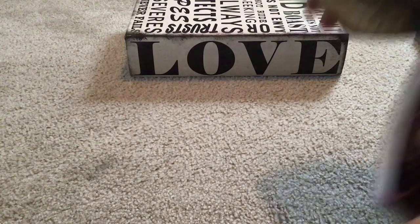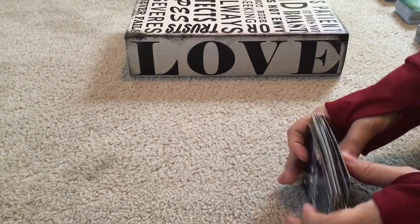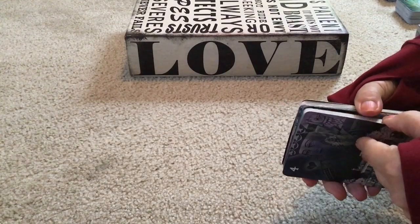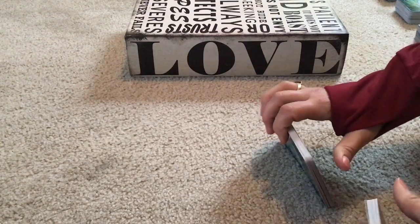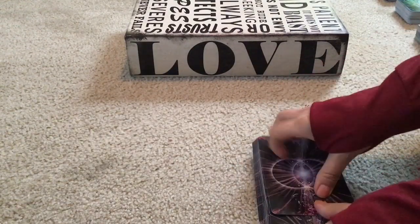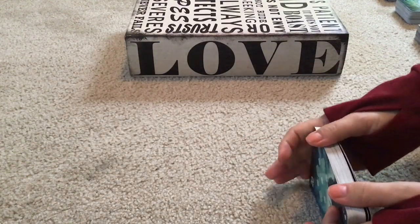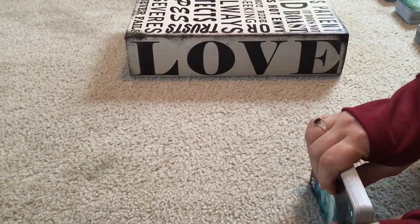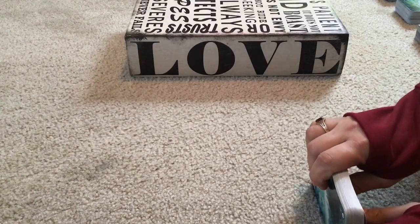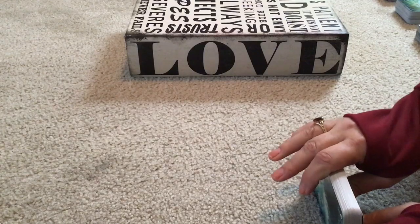So I moved. I'm in the new house right now. However, my furniture is not. My furniture is late. So I'm doing this reading on the floor. Yeah, I have a card table, but I don't like it. So anyway, I've got a couple more days before the furniture comes. What do you do when you don't have any furniture? You paint your whole house. So that's what I've been doing.